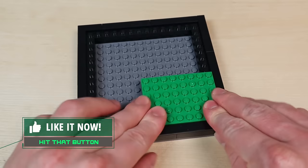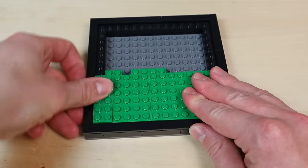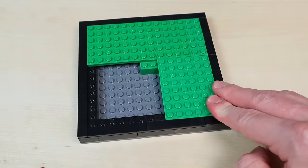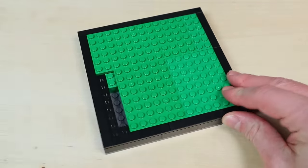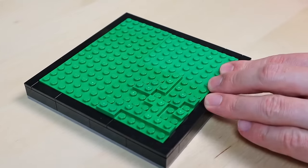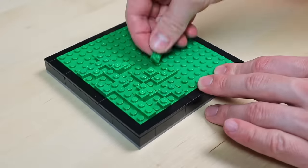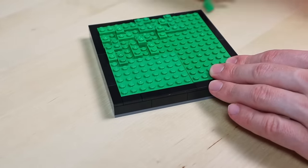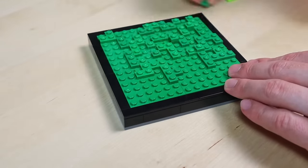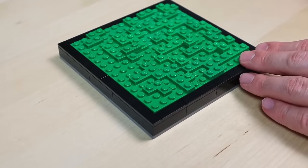I'm going to start with a coconut classic: a basic field. Start by throwing down a layer of filler bricks spaced apart enough to allow you to connect plates on top. Next, add said plates, but make sure they're the color you want your terrain to be as they will be mostly exposed once you're all finished. Now you've got your base built, it's time to add texture. Using various 1x plates, start placing them down on the base. There's no set method or pattern to where they go, just do what you think looks good. The only thing you don't want is large areas of flat, unless of course that's what you're going for.